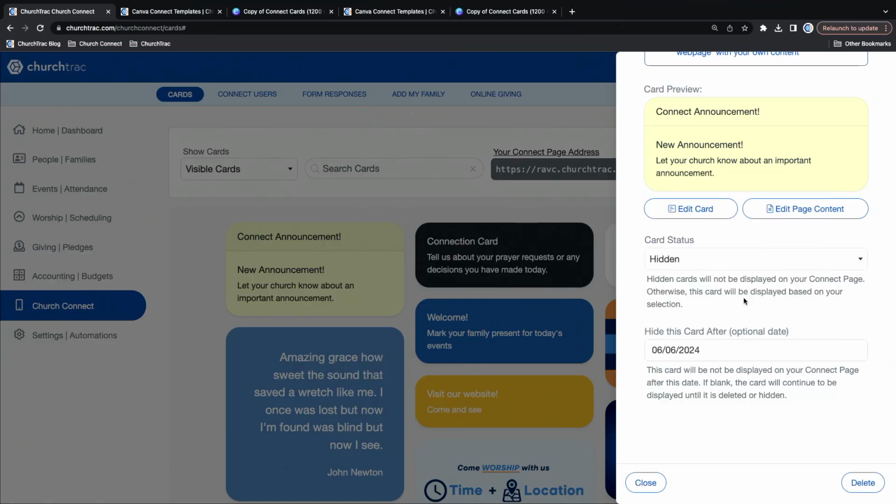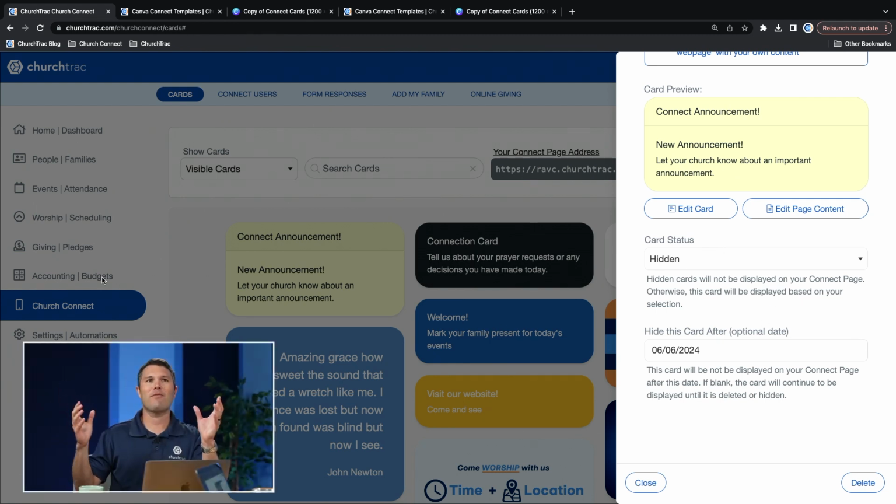I love that, and I think it's worth mentioning as well, this date field here. Yes. This is so great because if you have a card that is very time sensitive and you don't want it being displayed after a certain date, it is so easy. Let me know in the chat, do you ever find yourself in life where there's something you're supposed to do and then you just completely forget, and then you look and you're like, oh no, I forgot to take that down?